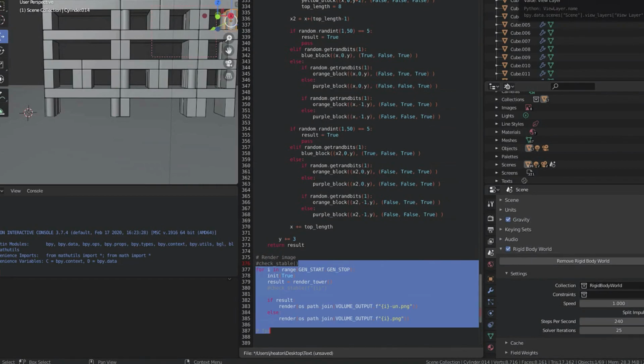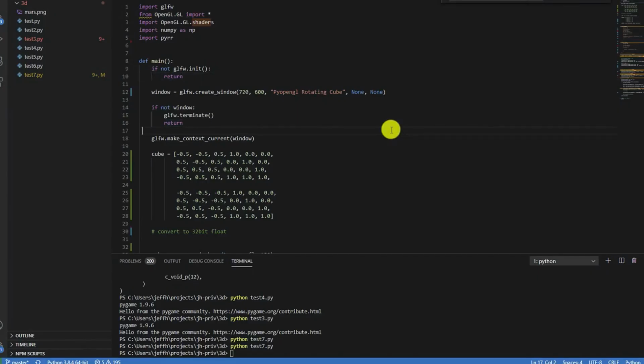Moving on from Blender, the next one that we'll deal with is OpenGL. Now there's a bunch of ways to do OpenGL in Python. A lot of times you'll use PyOpenGL. PyOpenGL has been around a long time and it's great, but it just does the OpenGL. To actually display it, you need to embed it in something like Pygame.